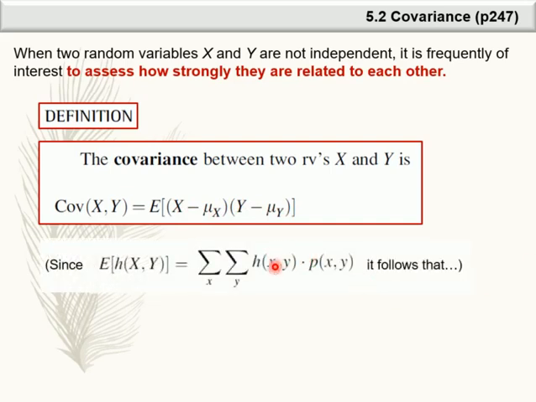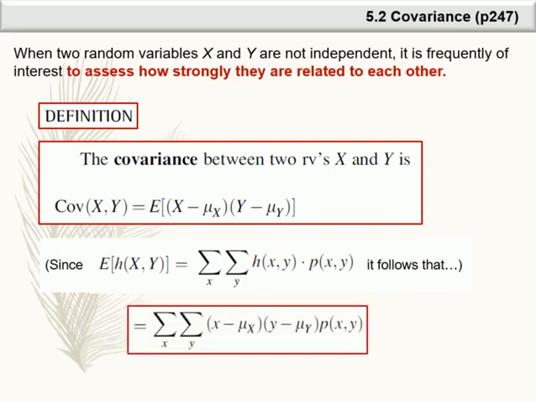So you're just going to apply this, and if you just apply this definition, then it follows directly that this is how you'd calculate it. So just note here, this is your shorthand notation to say covariance. So it's just cov, C-O-V for covariance, and then x, y. And this is the function. So usually we're not going to ask you to calculate it directly using this because it's quite a bit of work. But there is a shortcut formula, just like in the univariate case, and I'm going to show you that in a couple of slides.